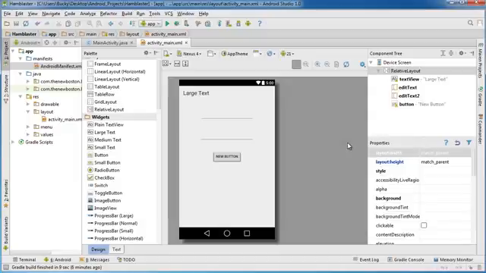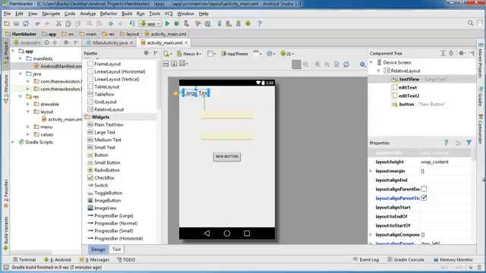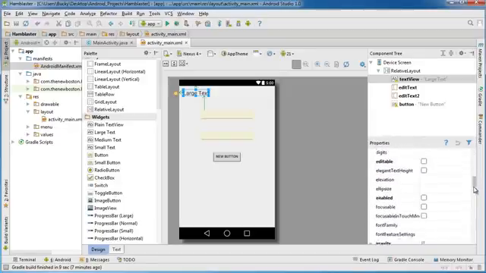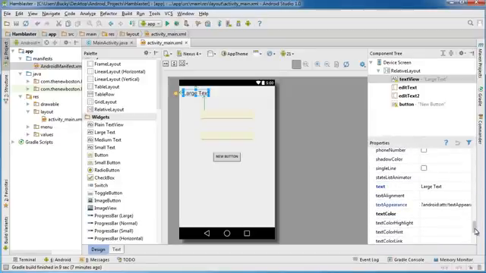So what I want to do now is I actually want to change the text on this right here and also on the button. So again, this is a login screen, so actually I'll change one this way. So select this large text view element. If we scroll down to a property called text, then what we can see is, okay, right now it's set to large text. That's the text that displays. What we actually want to do is click on this, and we'll change it to something like sign in and hit enter.